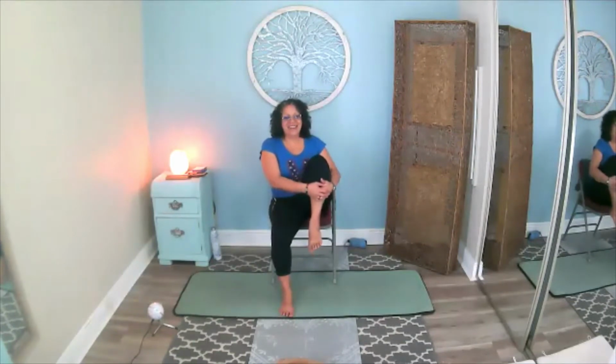All right, start with bringing the right leg into the chest. Give it a hug. You can hold the back of the thigh or the front of the shin. Some of you are very flexible and you can hold your foot. I'm not going to try that today. So give it a nice squeeze. Good. And then point and flex the toes. And circle the ankle. And reverse the direction of your circle. Use your right hand to continue to hold on to that right leg, and we're just going to do a little up and down.